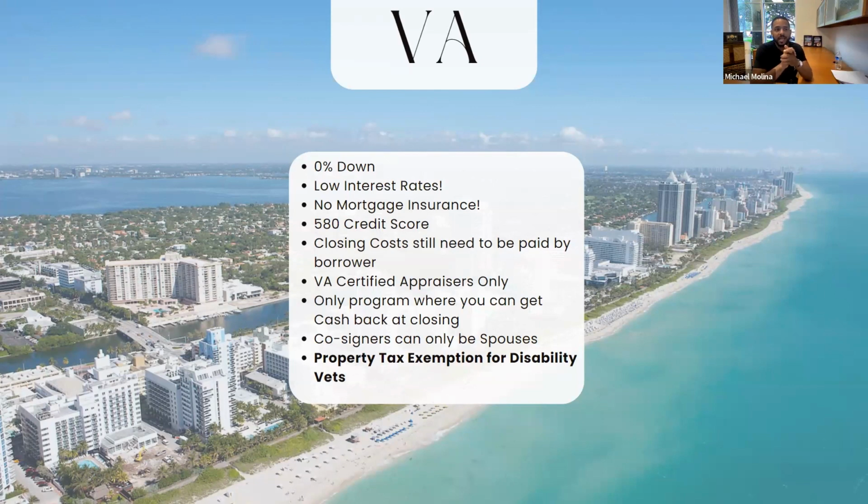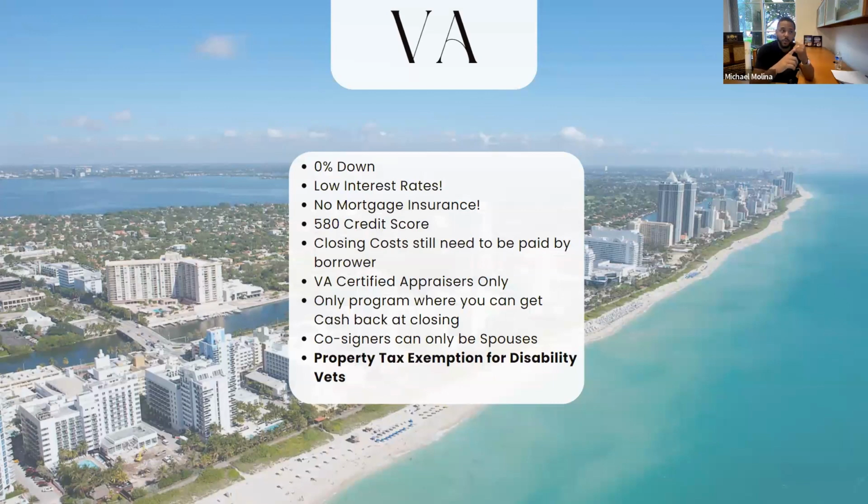There is a property tax exemption for disability vets. So if you are 100% disabled, we can price out on our end for the loan that your taxes are going to be $1. Okay, because technically speaking, you do not pay taxes if you're 100% disabled as a veteran. So I don't have to escrow any taxes.